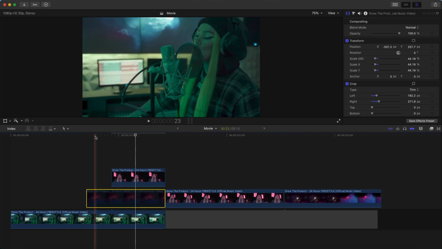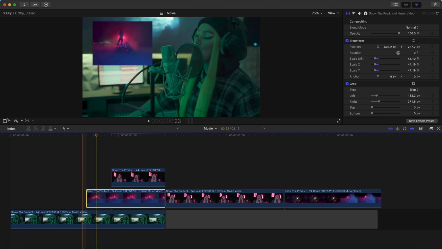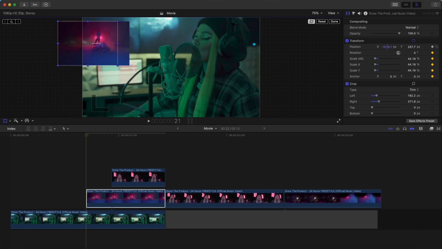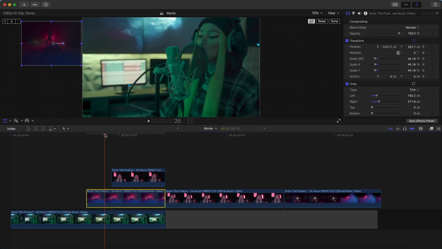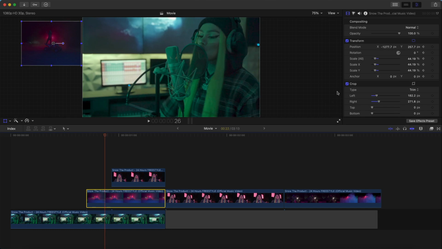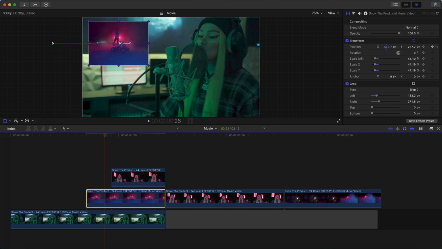Now we're going to select this bottom clip here. And we're going to go over to transform, move the playhead at the beginning, click back, and add a keyframe. So add a keyframe, and you're going to go over to position. Under X, this controls left and right, so just drag this out of the screen first. And then we're going to go a couple of frames in, maybe 4 or 5 frames, and then click and drag this back to where it was or wherever you want it to be.